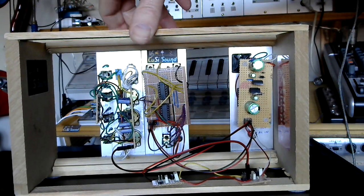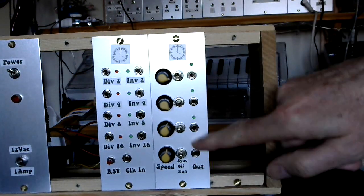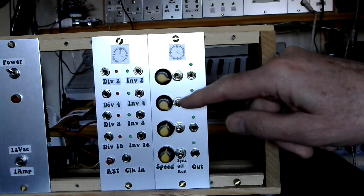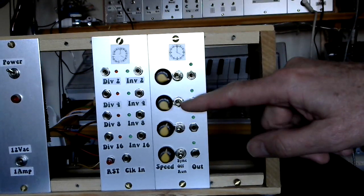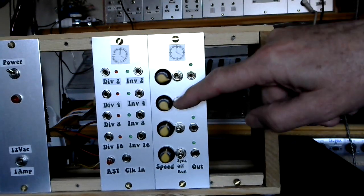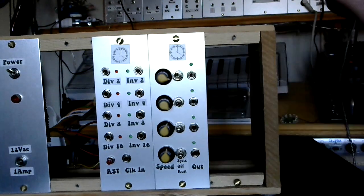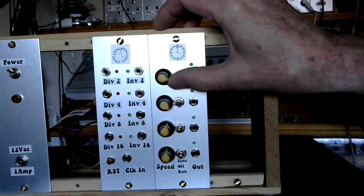The front of it looks pretty much the same. Here's the clock board — I've not got it powered up, but essentially that switch will turn clock one on or off. Each of the other switches is off in the middle. In the up position, for all three of those, it's taking the signal from the gate buffer. In the down position it's taking the signal from the respective LFO on the 4106 board. So any of them can be switched in either direction or off. Clock one is simply just on or off.